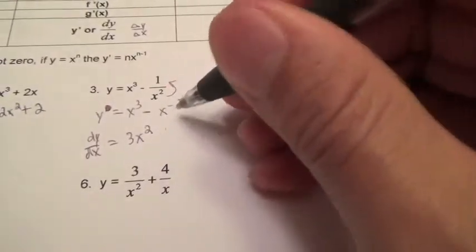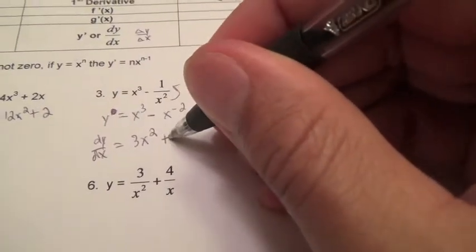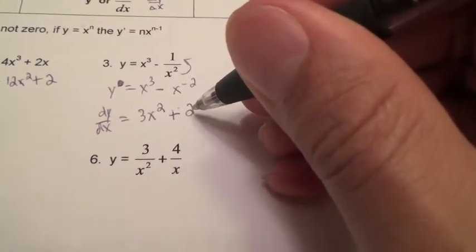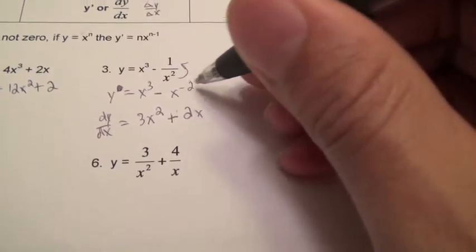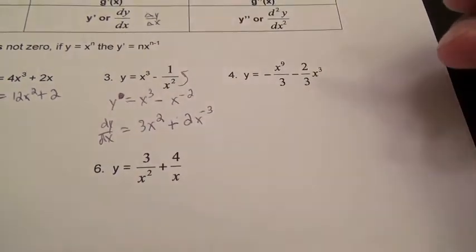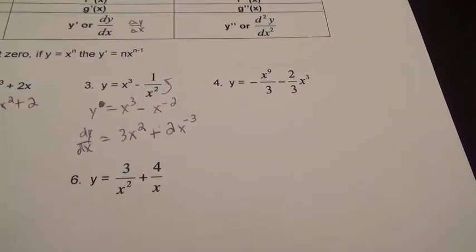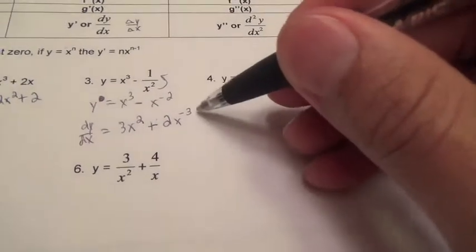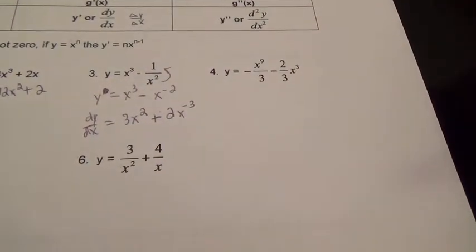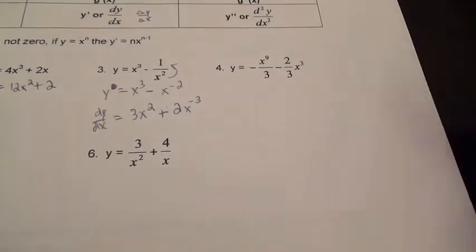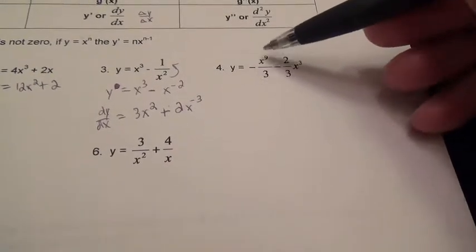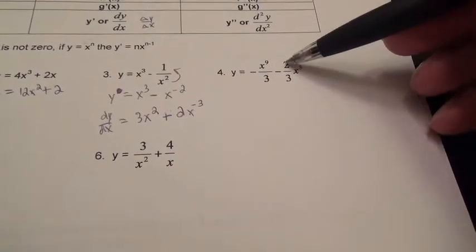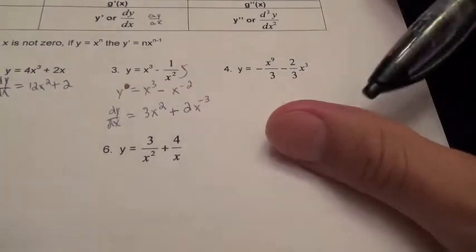So when we go to take our derivative, dy dx, it's just 3x squared. Now when we multiply, it should end up being a positive 2x, subtract 1 from this to a negative 3. Okay, and that's pretty much our answer. Final answers, I will want positive exponents, so we would want to take this, drop it into your denominator. Okay. All right, 4, no tricks there. Again, just the power rule, multiply by 9, subtract 1 from your power. Same here, multiply by 3, subtract 1 from your power.